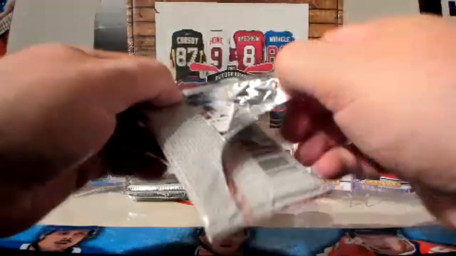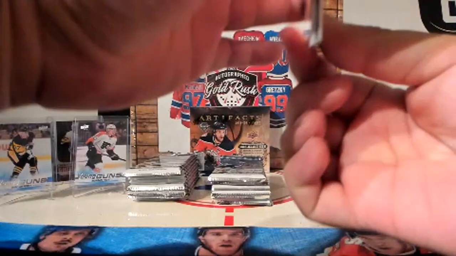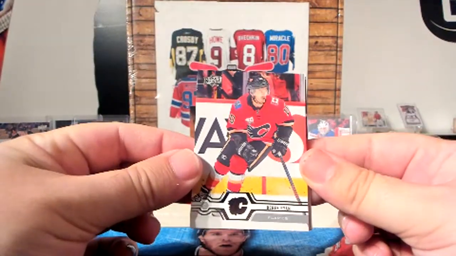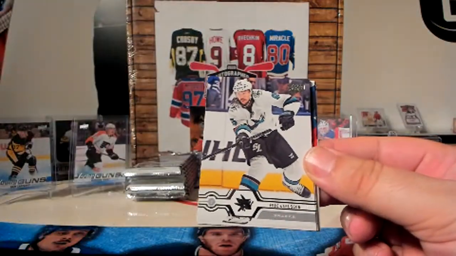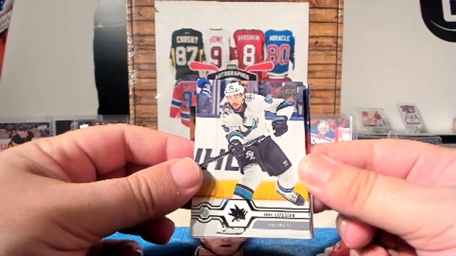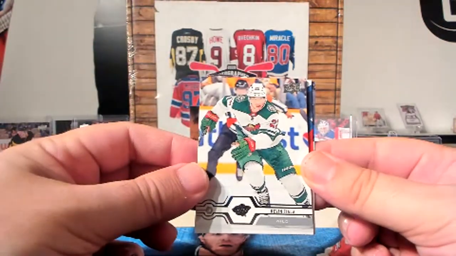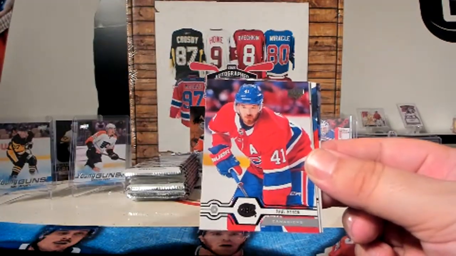Chris found the 1819 Tim Horton canvas. All right. We don't get those down here, unfortunately. We got Derek Ryan for the Flames. Eric Carlson for the Sharks. We got Kevin Fiala for the Wild. Paul Byron for the Canadiens.